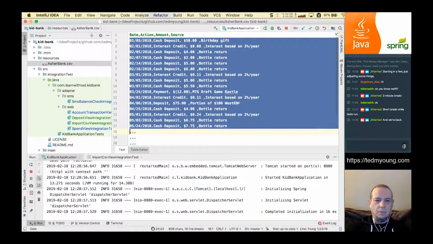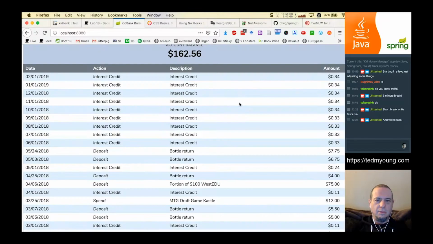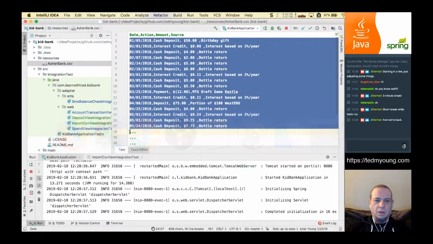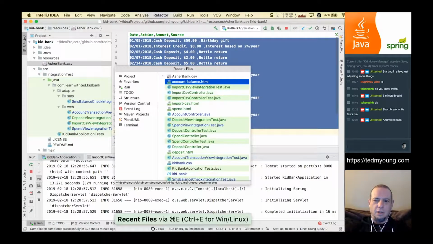That all looks good. Looks like we need some space at the bottom of the page. But I don't want to go down the CSS rabbit hole right now.